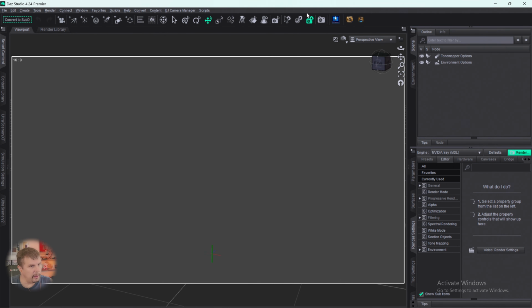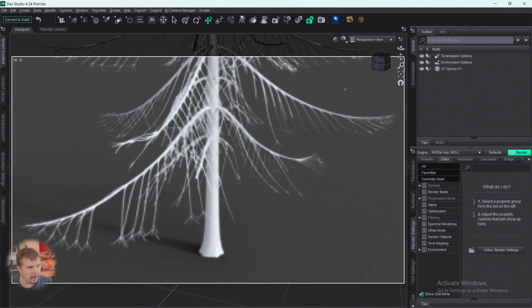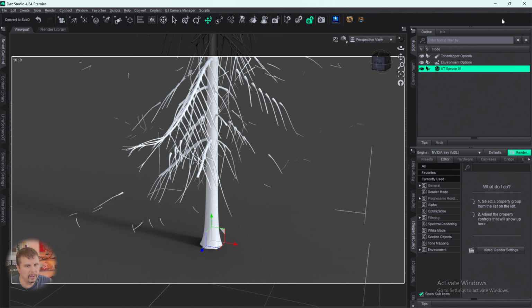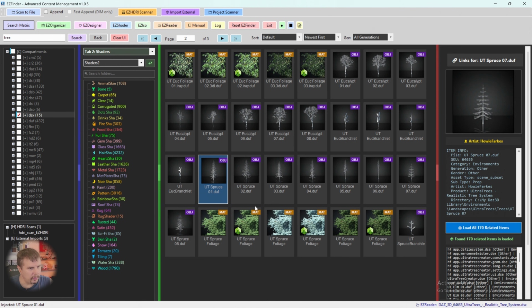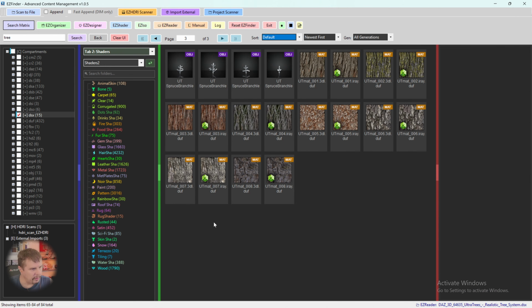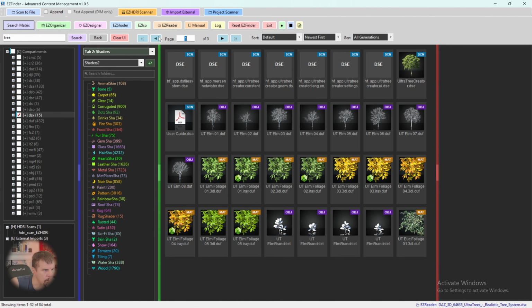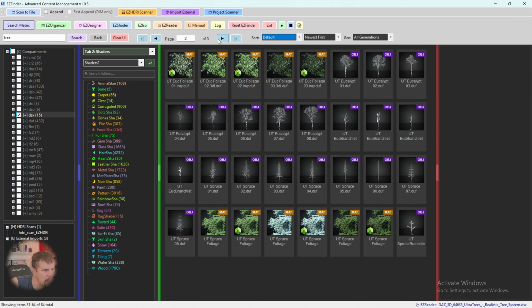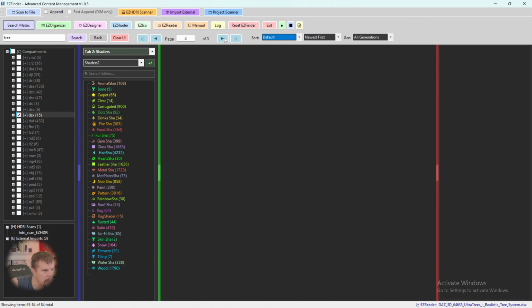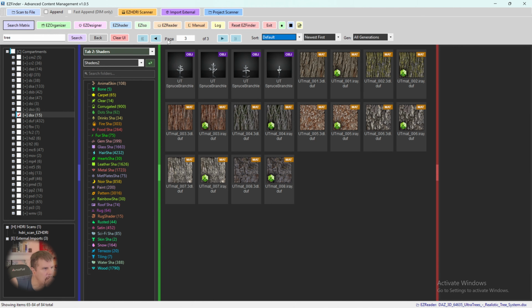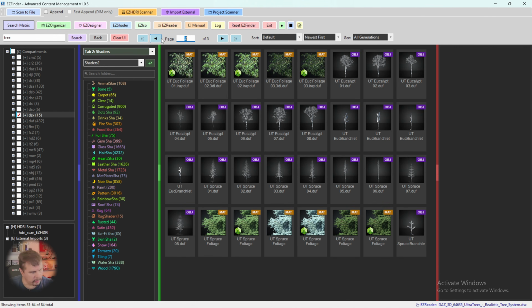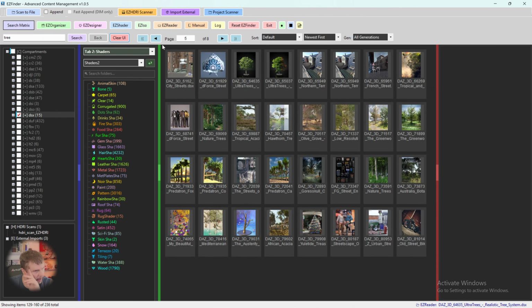So we go here and we inject this. All right, now what happens, we select this node, and then we go here to our program itself. Where are you? All right, let's go back. This is Ultra Trees.